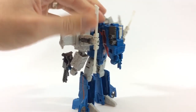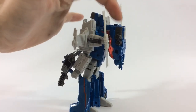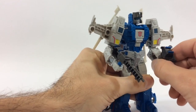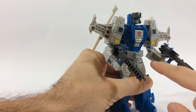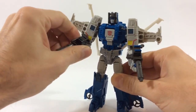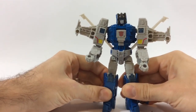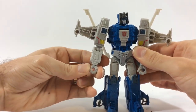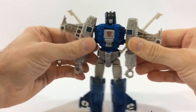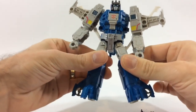Here's what he looks like in his robot mode. Here we have the blades in the back, and those will kind of just bounce back and forth between the chassis up here in the back. As far as the bot goes, classic fold the hand in to the arm — Titans Returns style, or Combiner Wars even. The arms are right here, and he does not have any kind of waist movement, just the legs.